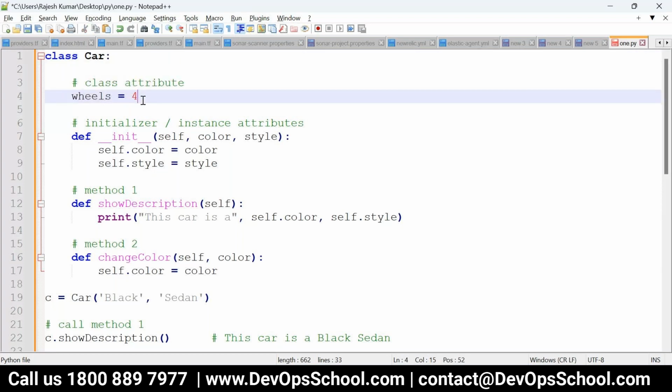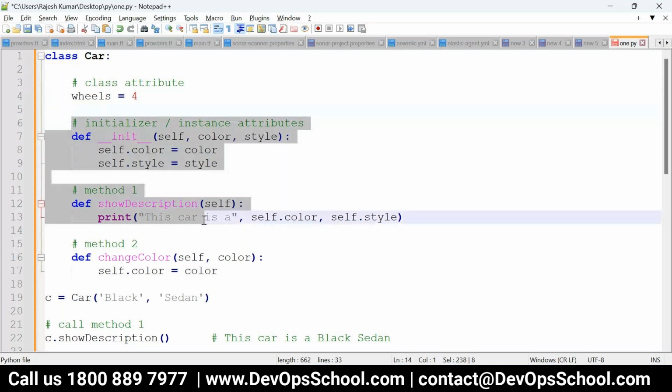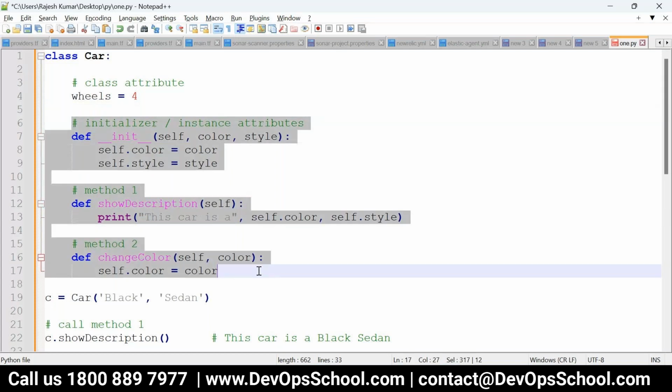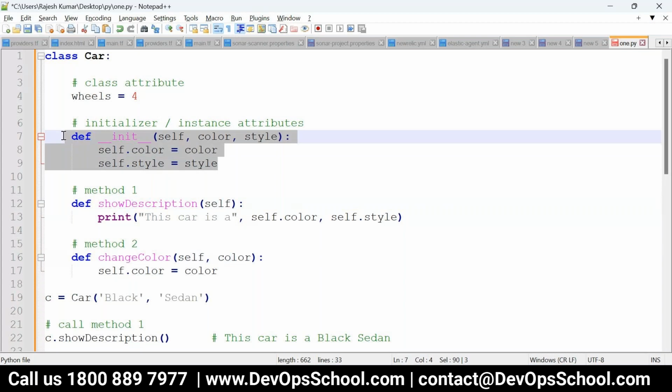Now for example, if you define a human class, you will say hand is equal to 2, eye is equal to 2, leg is equal to 2, like that. Then what he should do, that is a function. For example, I can walk, talk, run, all these things are functions. So let's say here you have some functions, one function, two function. Now this function, you know that it's a constructor. Without that, it will not be able to create objects.